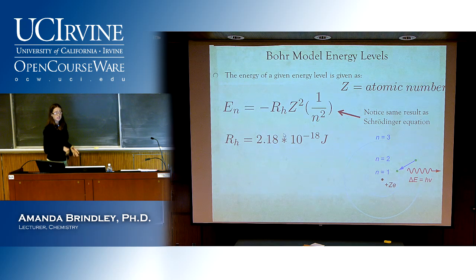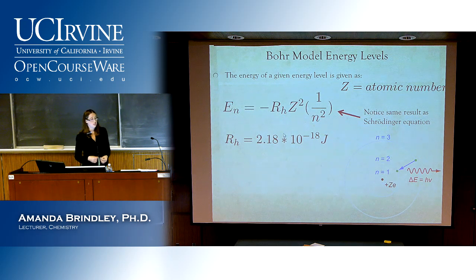There are some other versions of the Rydberg constant that you'll see. A lot of times you'll see it written in terms of Hertz, and you'll see the Rydberg equation that we're going to talk about in a minute written a different way as 1 over lambda. The way I'm doing it on the slides is the way that I've found the least amount of people make mistakes on actually doing the problem. I would suggest doing it this way. Your homework suggests doing it a different way. I don't remember what your particular book says. There are like 4 or 5 different ways to do all of these problems. I think this is the best way to not make mistakes at your level.